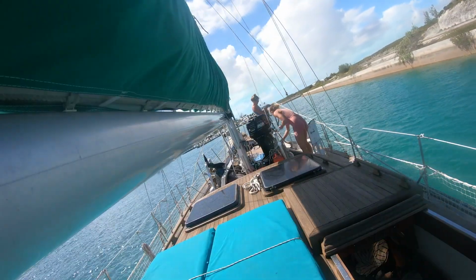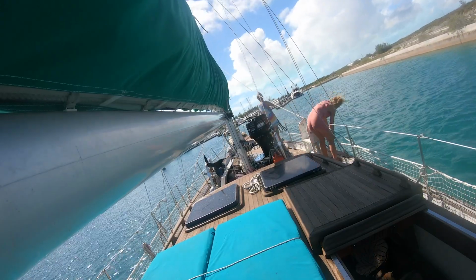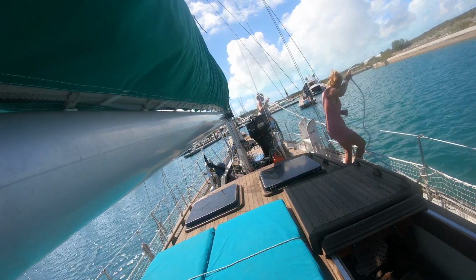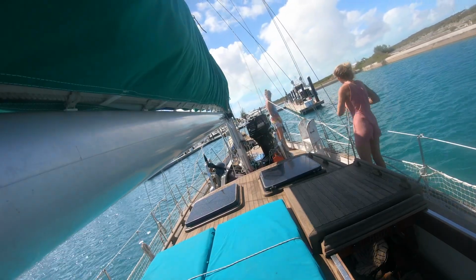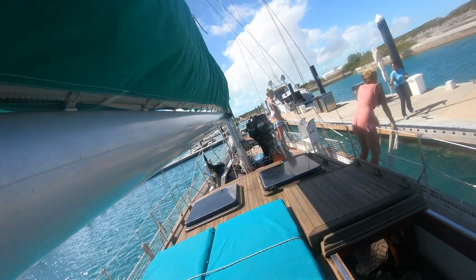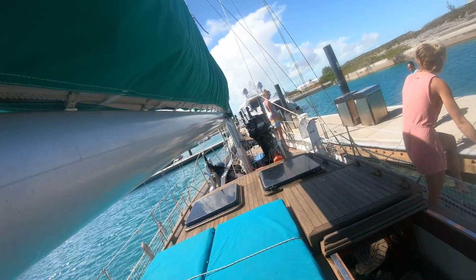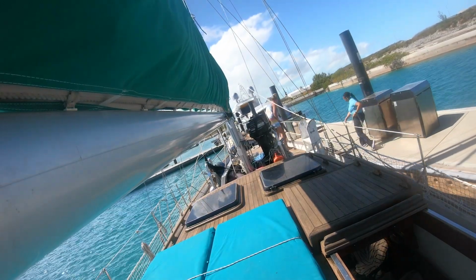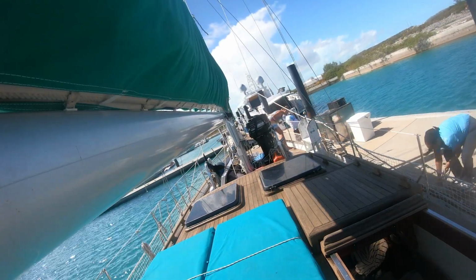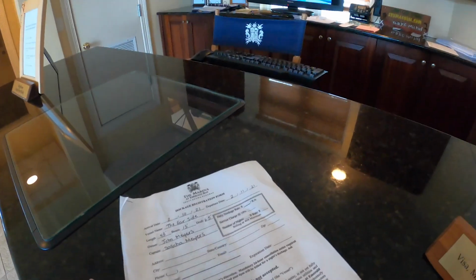When we got to the marina, we made sure that we had our fenders out, all our lines out: our bow line, stern line, and spring line, which is in the middle of the boat. It allows the boat to have some movement while at dock. Because if you grab the bow line first, you're pulling the bow into the dock. You grab the stern line first, doesn't really work. The spring line is an easy medium there. It just helps make docking a little bit easier. The boat has more control versus the person grabbing the lines. Yes. And then we checked in. Very nice marina they have set up there.